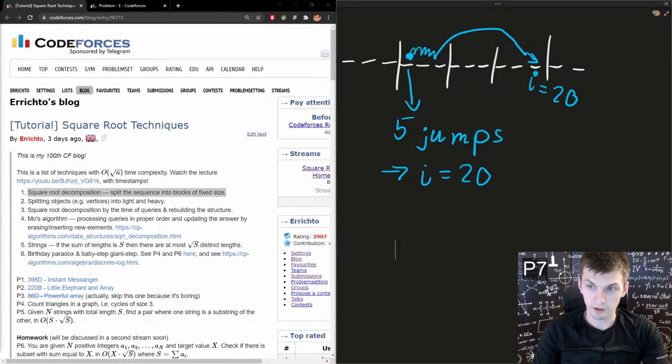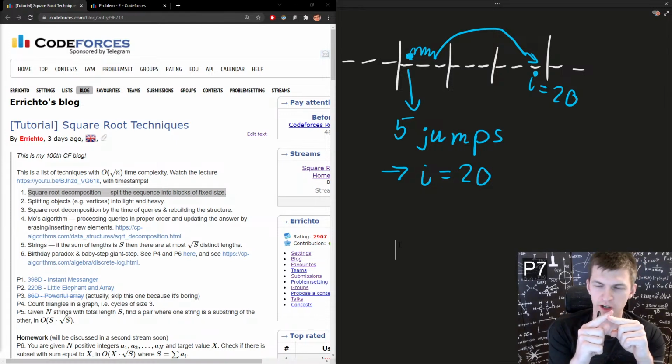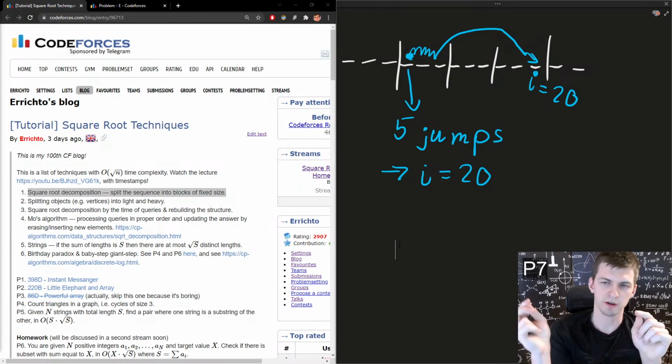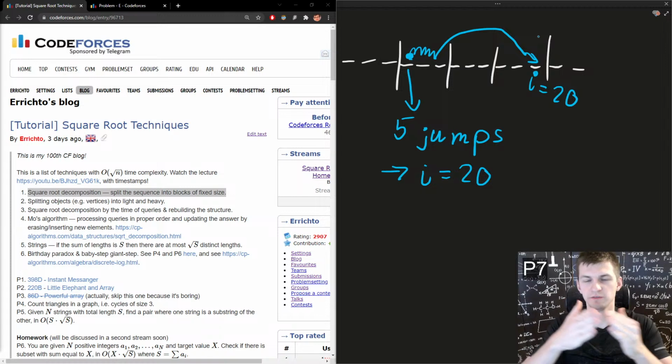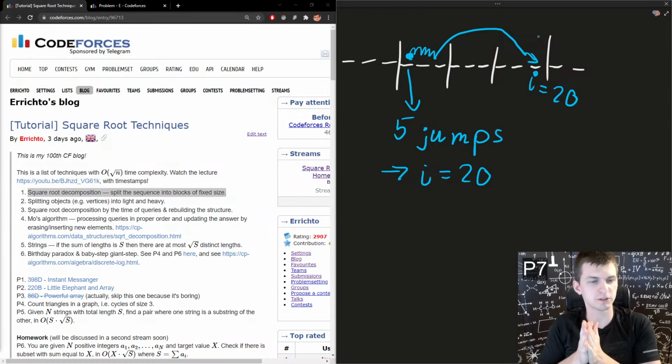Now, when we have a query, we will from here see how many jumps we do inside, and we jump out. Then we are at some new position, like here the position 20, and we do the same thing. We'll see how many jumps we do inside the block, and we go outside. The trick is that the time complexity will be equal to the number of blocks to answer a query.